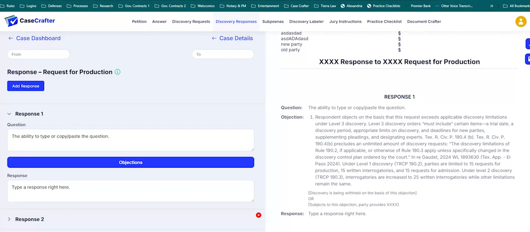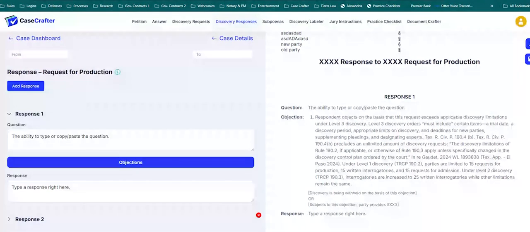Now, you'll notice our objection is cited to both Texas law and the rules of civil procedure. You can modify it to your heart's content, but it's there for you when you need it. Most importantly, if you're a Texas practitioner, you know that our law and our judges say that you have to have the question, the objection, whether or not discovery is being withheld on the basis of that objection, or if you have information, subject to that objection, you are providing something.